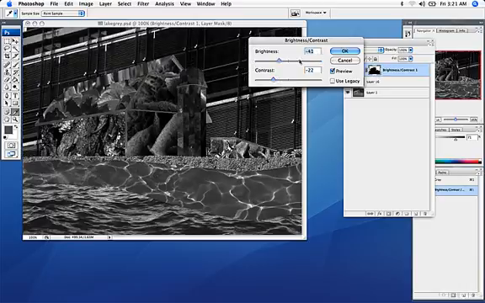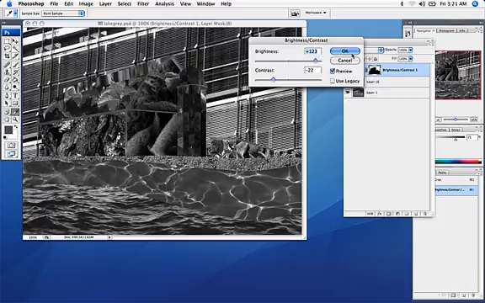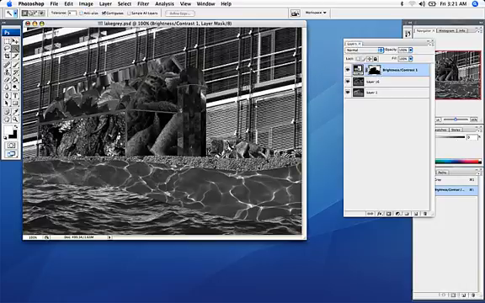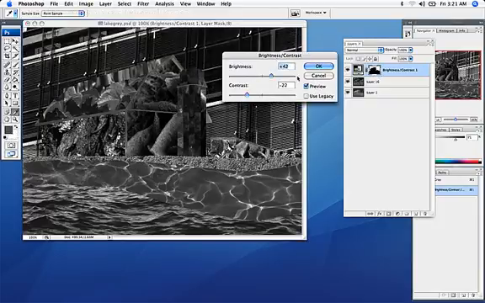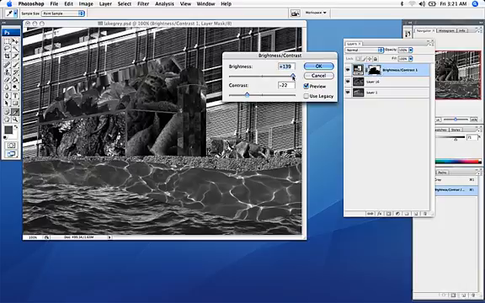Or I'm going to darken it. No, I'm going to lighten it. I'll leave it like that. And I'm going to press OK. Once I've done that, it's still pretty flat. But as you can see in my layers, I have a brightness contrast layer with a mask. That means I can double click on this at any time and go back and manipulate it. So I'm never stuck with anything that I have.